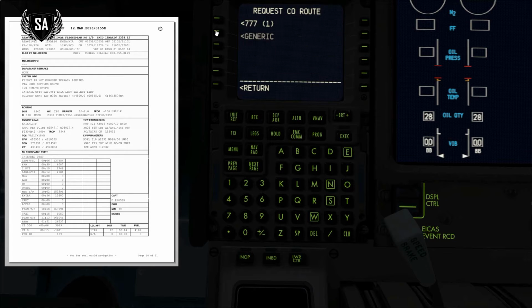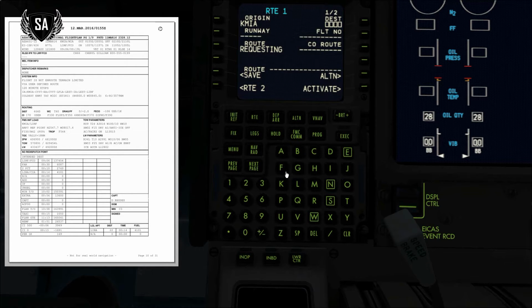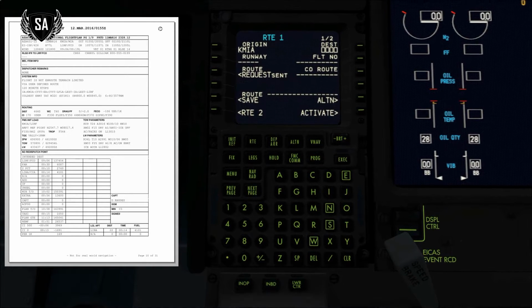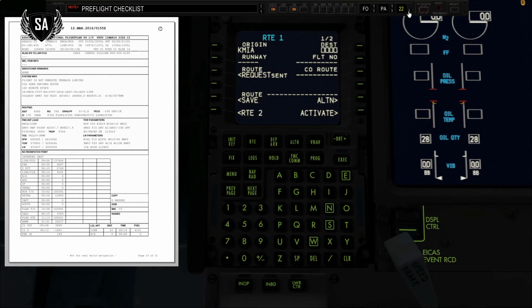And let's get a route. Should only be one, and there is. Let's request that. Play the waiting game here for a minute. I guess I should also go ahead and let the first officer start her pre-flight flow. Alright, so let's load the route.